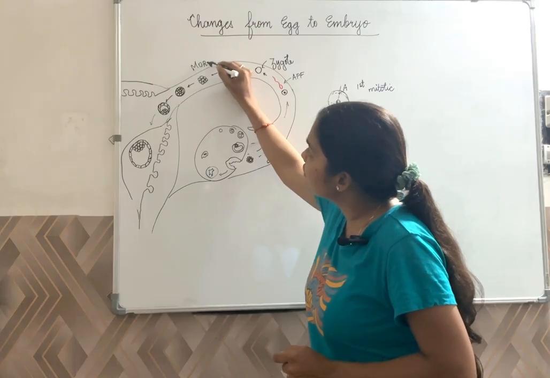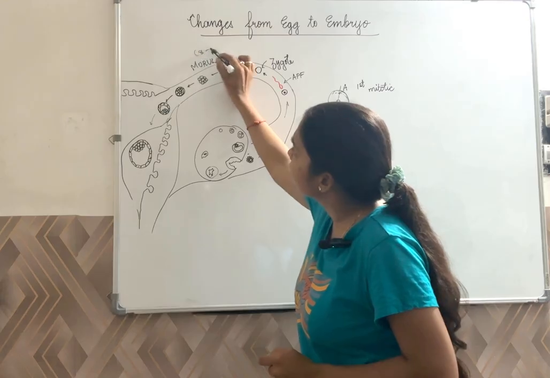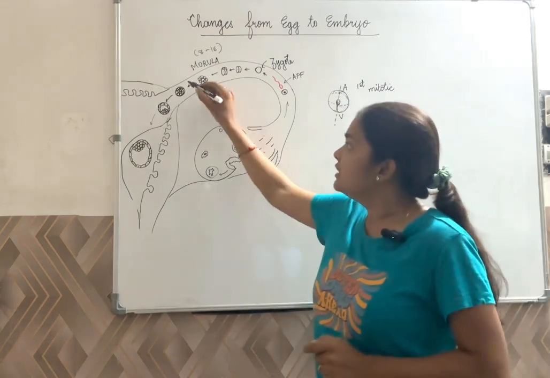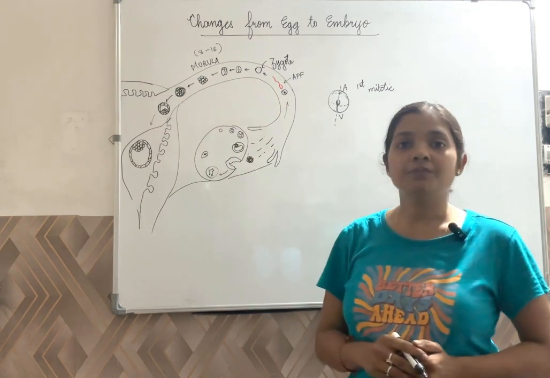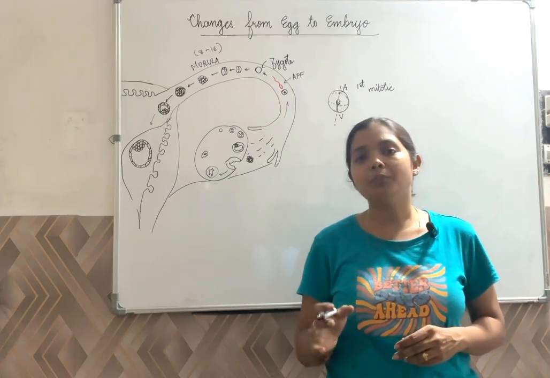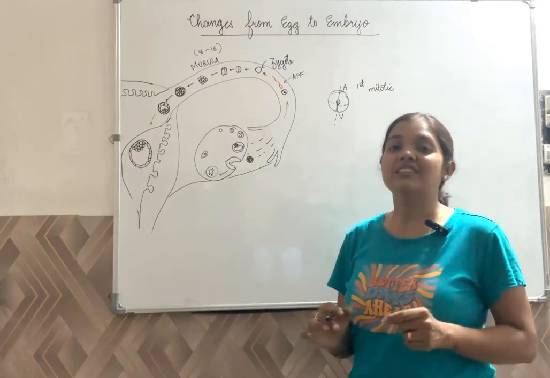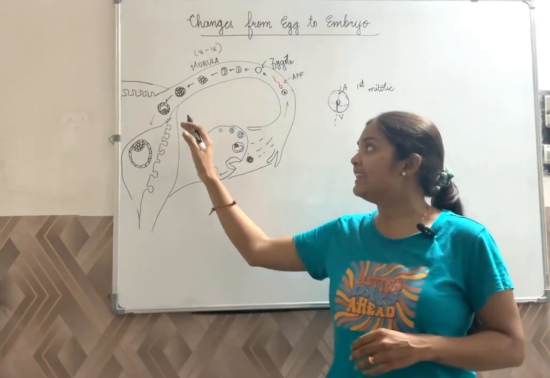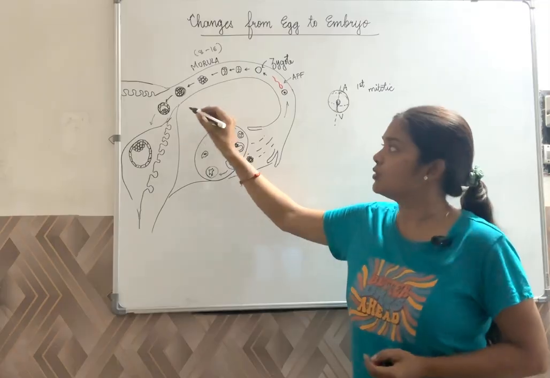In fact, the stage which ranges from 8 to 16 cells is called the morula. This morula still has an intact zona pellucida. The zona pellucida, which was formed in order to avoid polyspermy and to promote monospermy, is still intact. So what we observe here is that the cells, even though they undergo division, are unable to increase in their size. Now after this stage, it enters into the blastula stage.